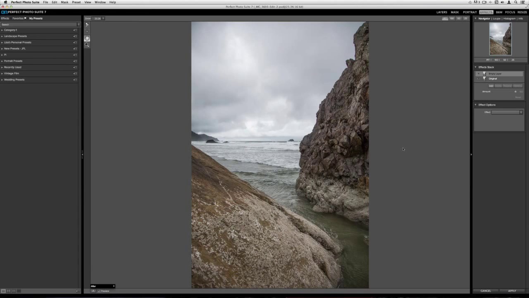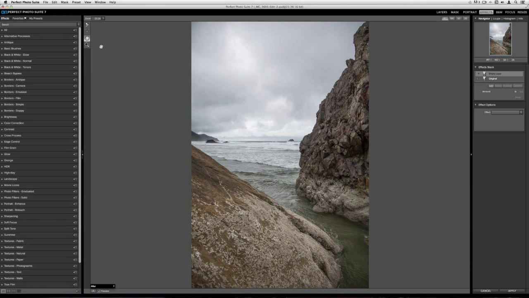Now, inside Effects, on the left-hand side, this is where the effects library is. This is where you're going to see all of the different categories of effects that you can play around with. I typically like to start with a couple of different presets. I make a lot of presets. It's typically how I work inside of Perfect Effects, but I want to show you how to build your own preset. So for this image, we've got a whole bunch of things that we need to start with.